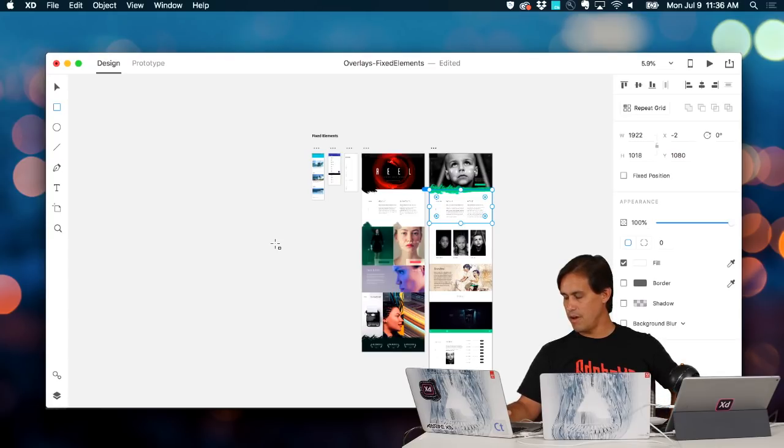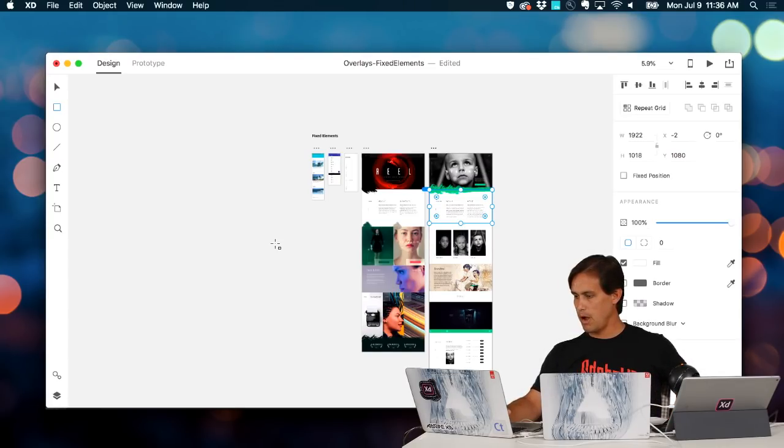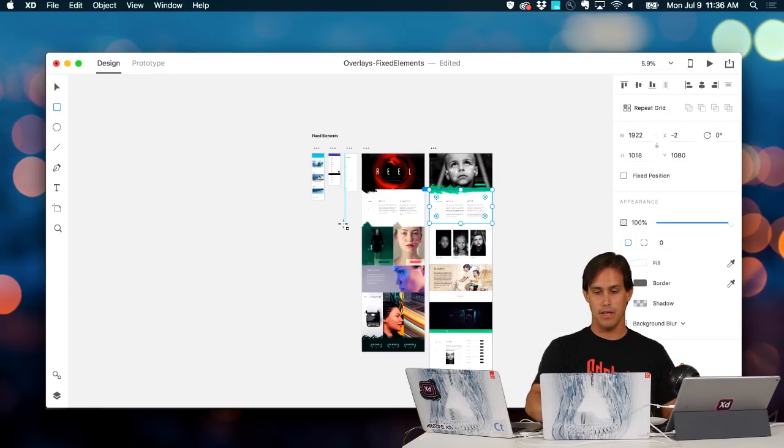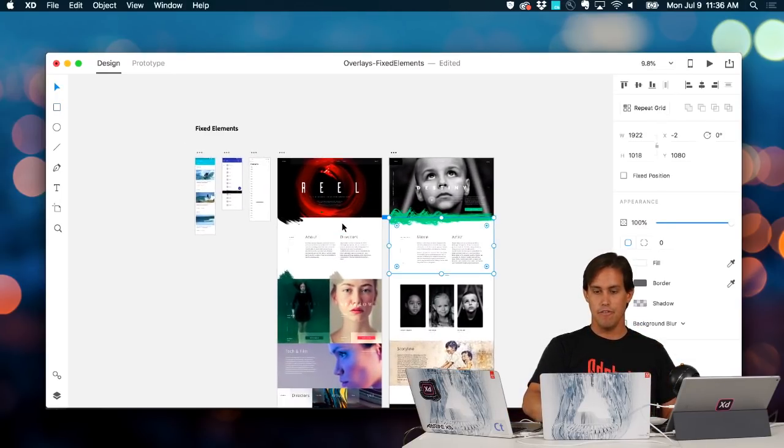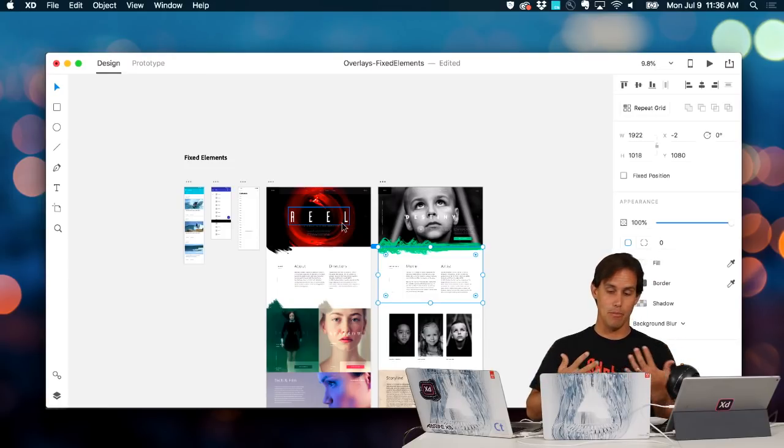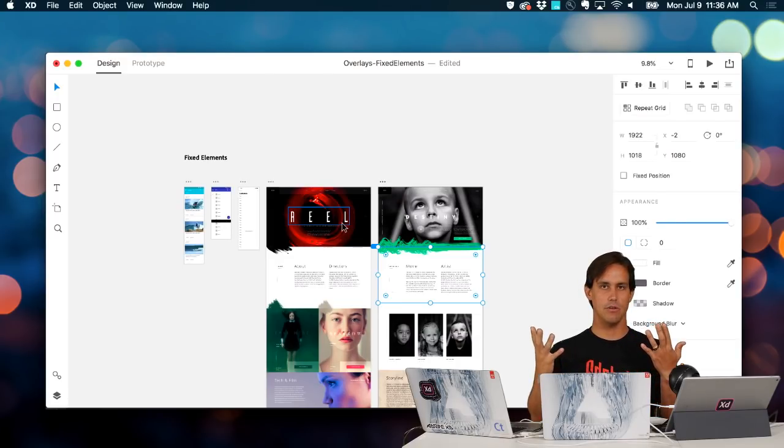Raphael was asking if we can use computed properties when scrolling. Like, I assume, with variables. Not yet, but very soon we're gonna. I think one thing that I'm really excited about is that very soon we're gonna open up XD for plugins. So anyone that knows JavaScript will be able to develop plugins for XD, and then you could extend all of these, and I'm sure we're gonna see so many amazing plugins. And we even announced a $10 million fund that will help plugin developers to bring their ideas to life.